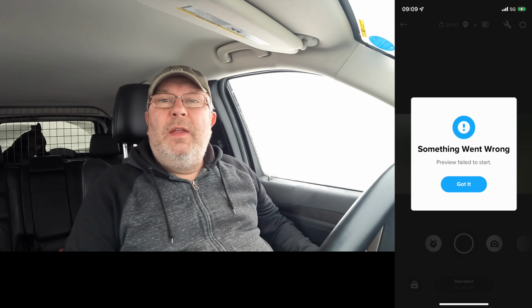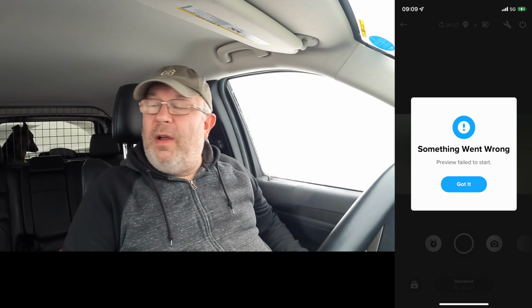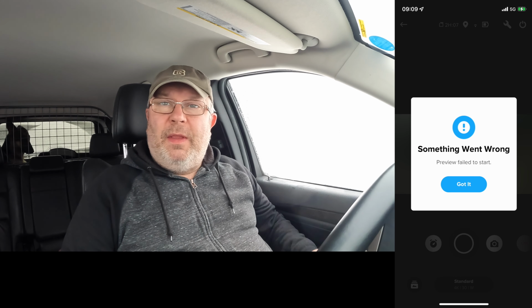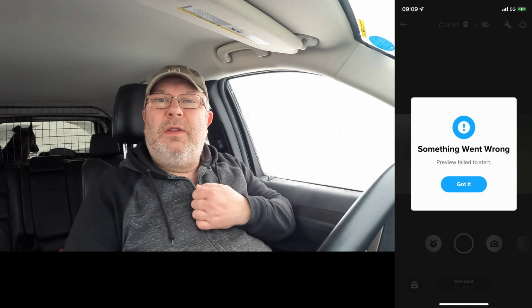I'm using the GoPro Hero10. It's suction-cupped to the car outside. I'm using my phone to connect to it and everything is great so far. Now I changed the camera position a little bit, and then I want to record again. The record button does not work. So this GoPro Hero10 is just a useless piece.